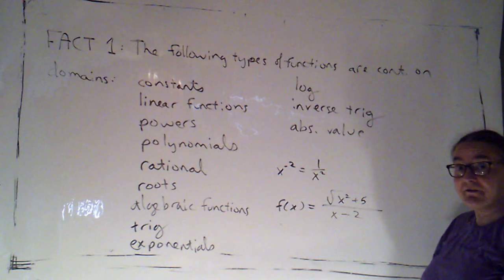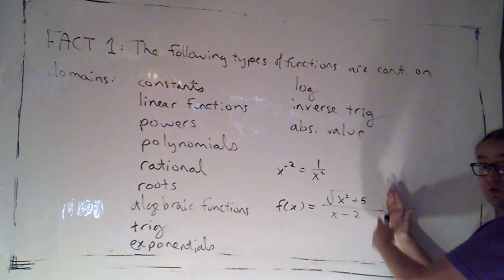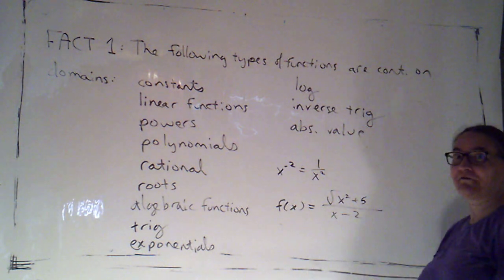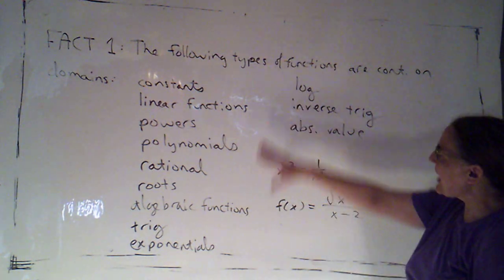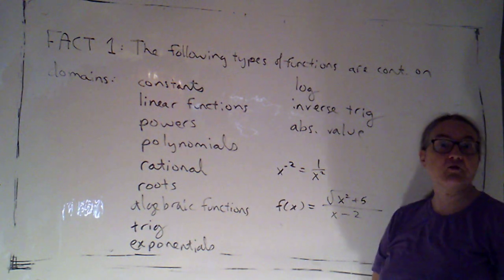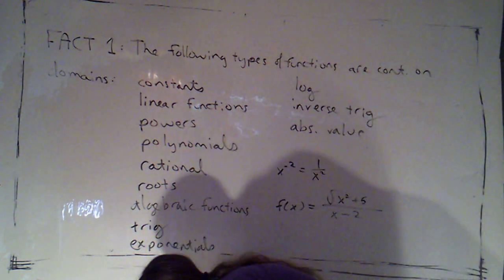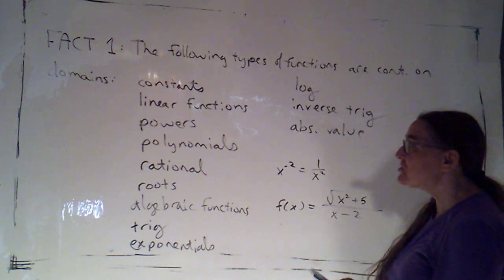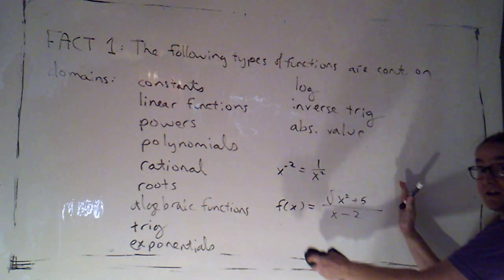Now, there are plenty of places where there are still going to be interesting limits to look at, because, for example, with this algebraic function, 2 is not in the domain. That's going to be the most interesting limit for us to take a look at and see, does that exist, and if so, what is it? But for any of these types of functions, they're going to be continuous on their domains. So if I can just plug into the function and I get a number, and it's one of these types of functions, that number is the limit as I approach the x value that I'm plugging in. Pretty cool.